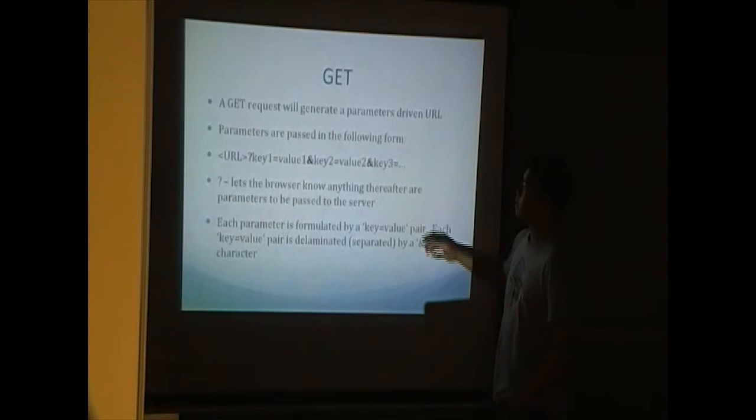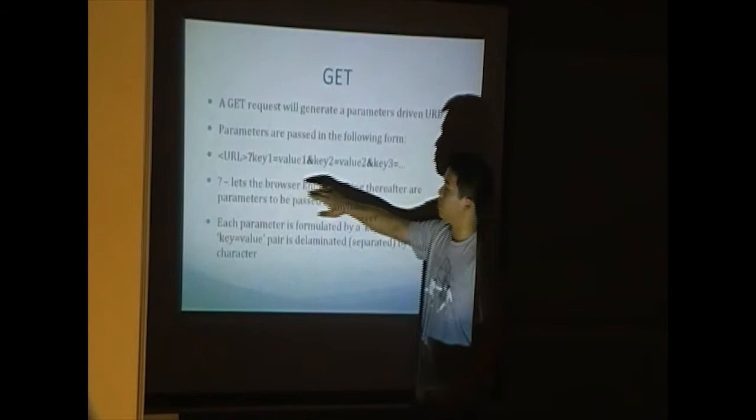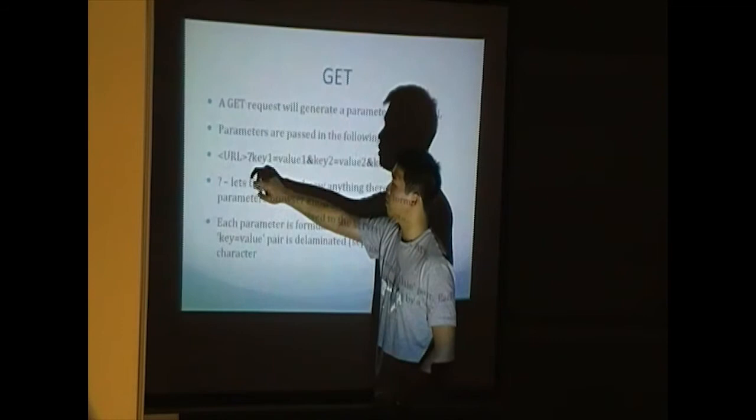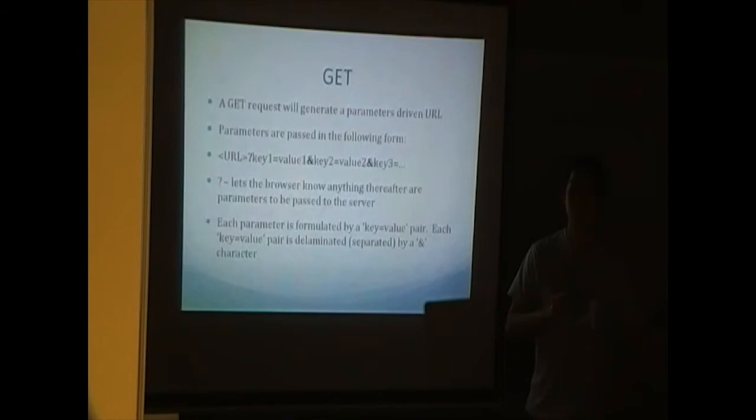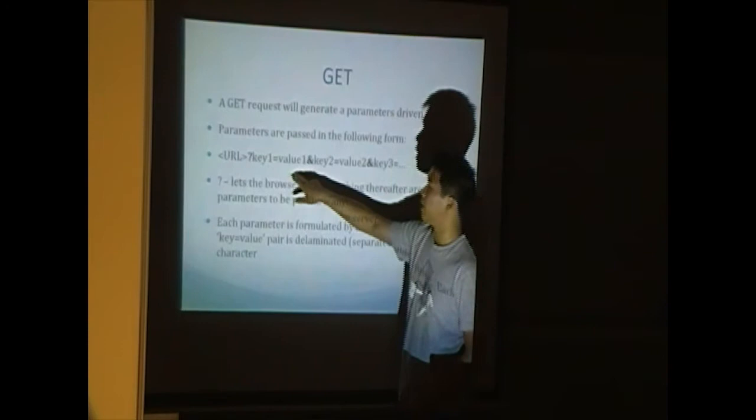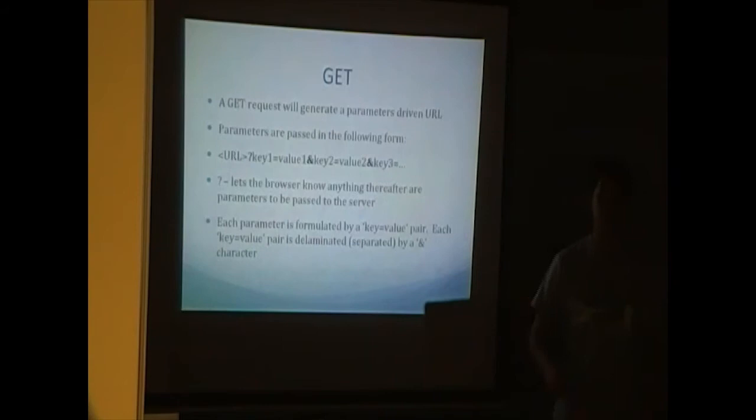The way you can tell what values are being passed is by looking at everything past the URL. In the next slide I'm going to go through examples so this is more abstract. So, you start with the URL, and then after the URL you put a question mark. And what that question mark does is it delineates and tells you from now on everything that I give you is going to be some key value pair that you can parse through and do some stuff to. So, in this case we have key one, and it equals value one, and key two equals value two, and so on and so forth. Does that make sense to everybody? I think the example will help. We'll move to the example now.